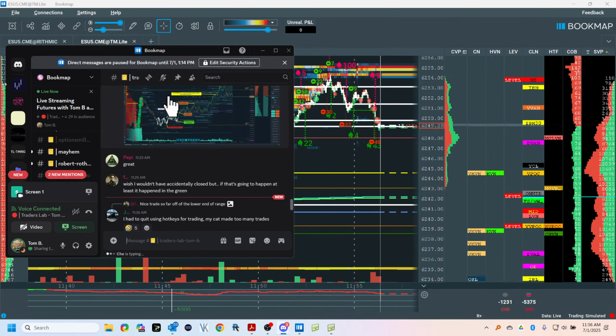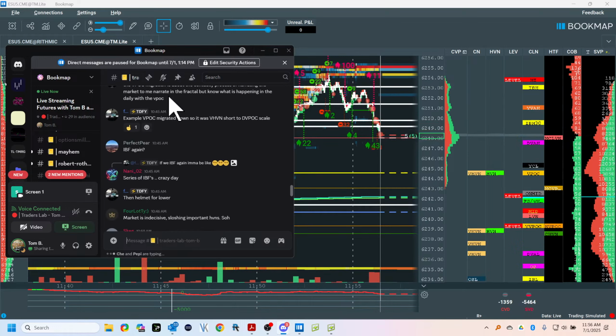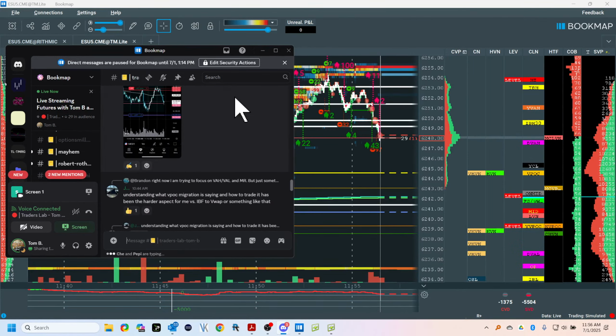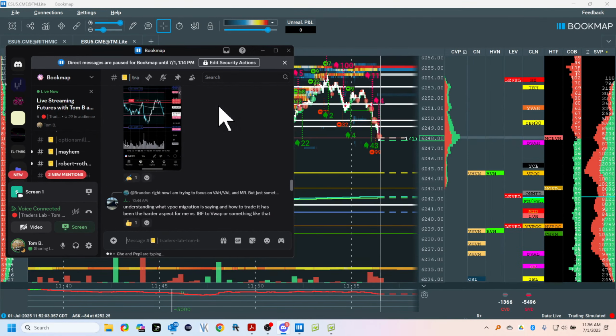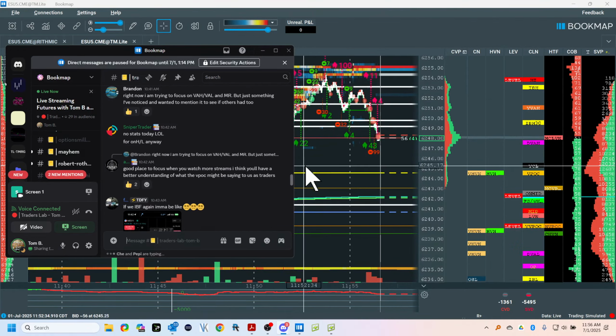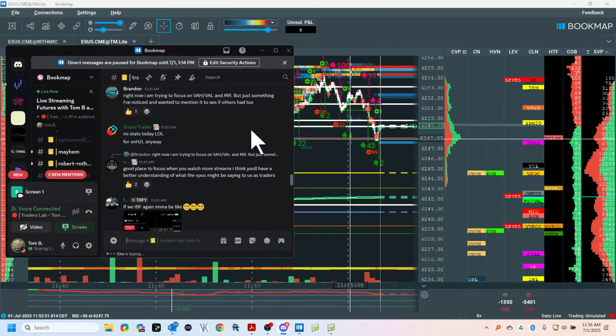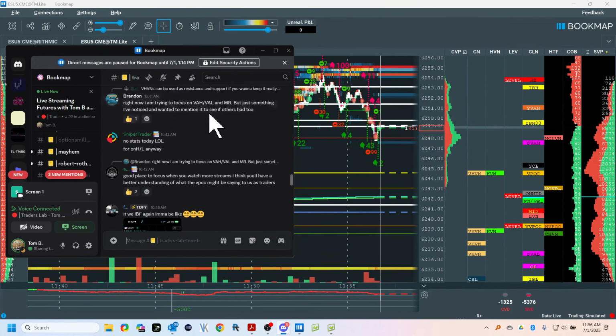There's a lot going on in here. Charts being posted, traders sharing and helping each other. You can see this is a short, right? So when I'm trading reversion, if I put a trade on, I get a scale, I get taken out, I just put it back on again. I just follow my plan. I get risk neutral. I take a lot of trades in this condition because there's a lot of rotations.